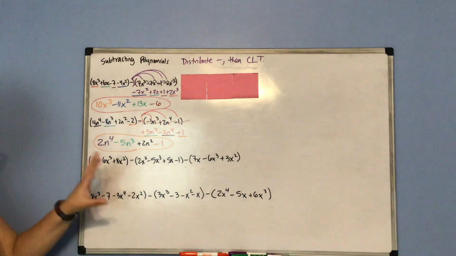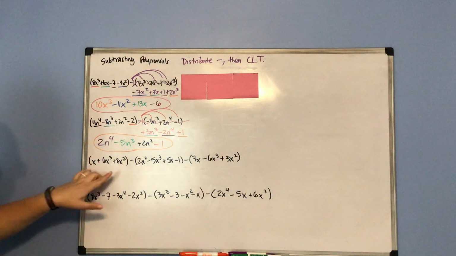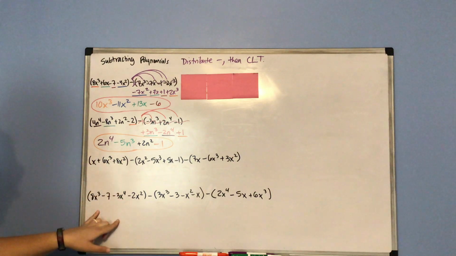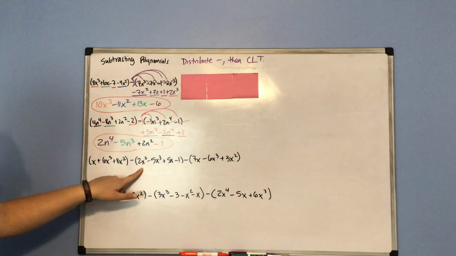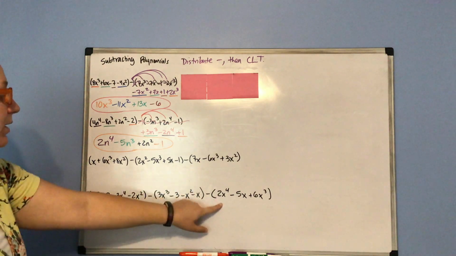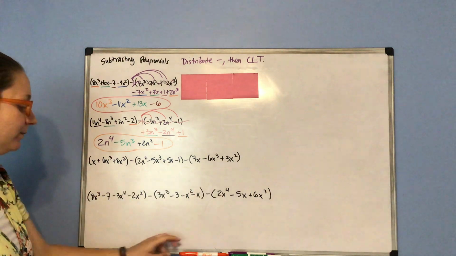These last two aren't really any different. There's just more stuff going on. The first set of parentheses in both of these doesn't have a negative in front, so we get to keep those things the same. However, there's a negative in front of all of these, so before we can do anything with those, we'll need to distribute our negatives.